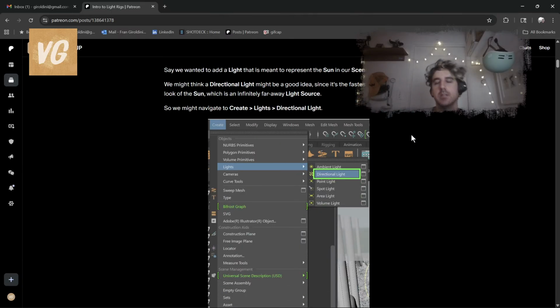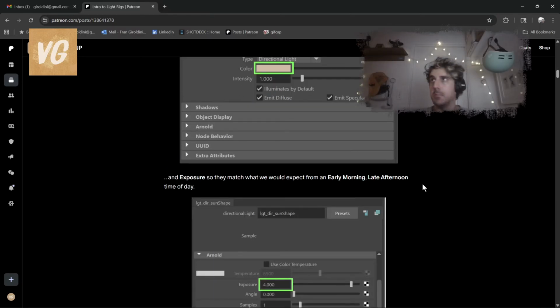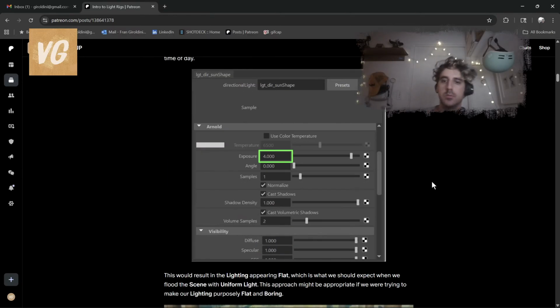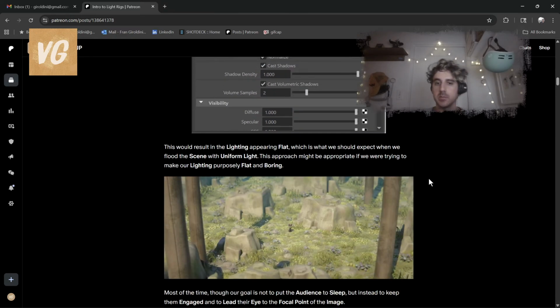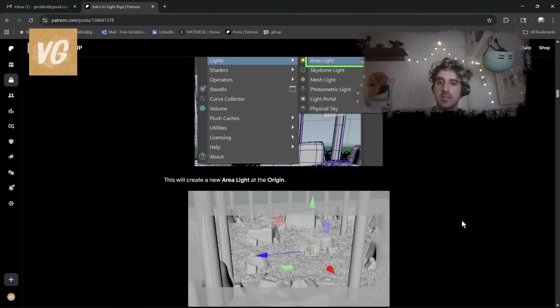And then I actually go into showing the bad way to tackle this type of scenario where we have really large sets and really far away lights. The bad idea is to use a directional light, because this floods the whole scene, is really flat, doesn't offer a lot of control, you can't assign a gobo to it. It just really limits your ability to direct.